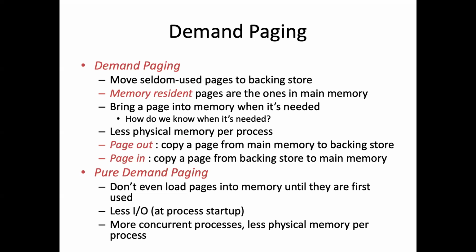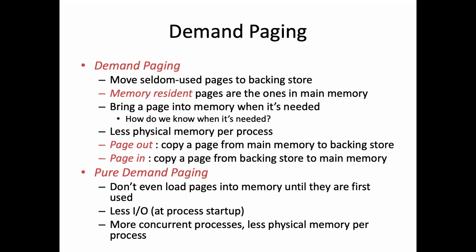So some pages will be what we call memory resident. They'll live in a frame of physical memory. Some pages won't be memory resident. They'll be out on backing store. And then when a process tries to access a page that's not memory resident, it would be nice to have a mechanism so that the OS can do that automatically without the programmer needing to write code for that. Whenever a process tries to access a page that's not memory resident, the OS will notice that it's not in memory. It'll go get it out of secondary storage and bring it into memory. And that's the idea of demand paging.